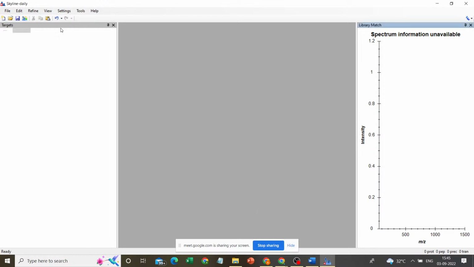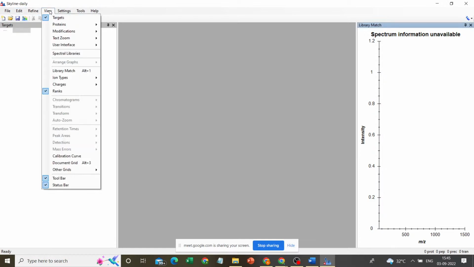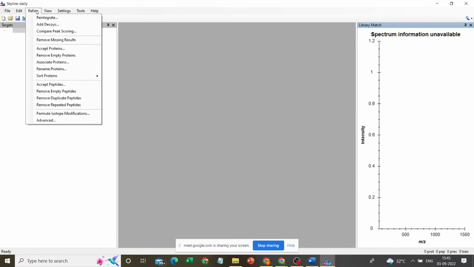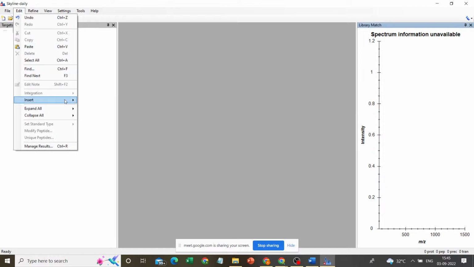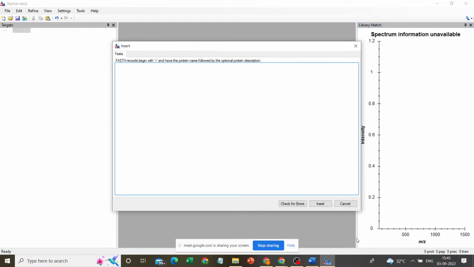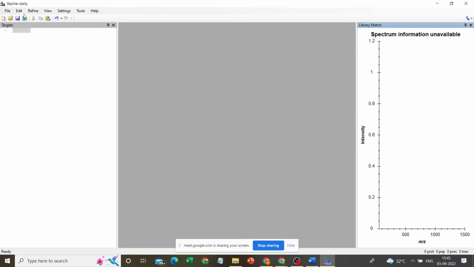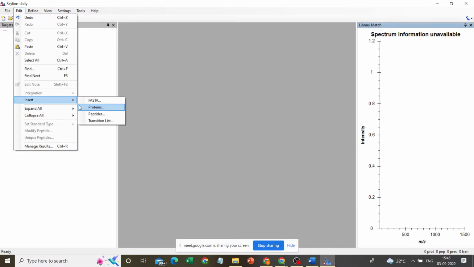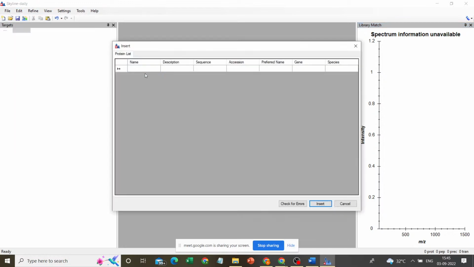And then, okay, so then you can insert your FASTA sequence, or you can insert your protein sequences.